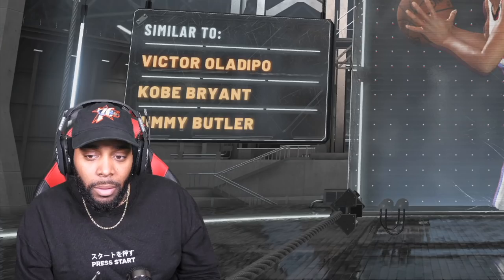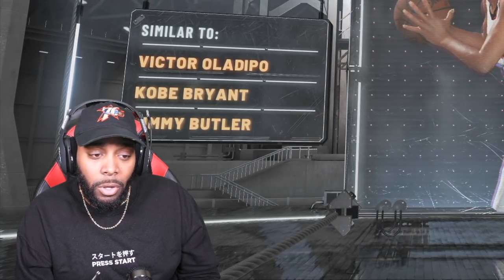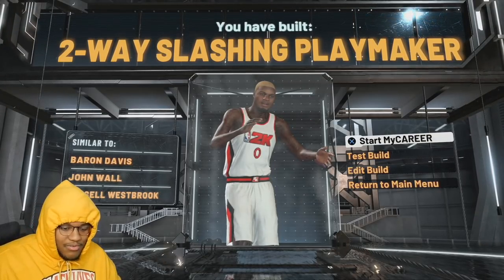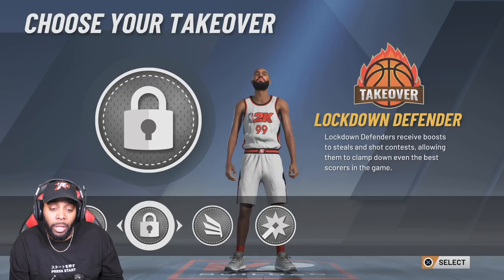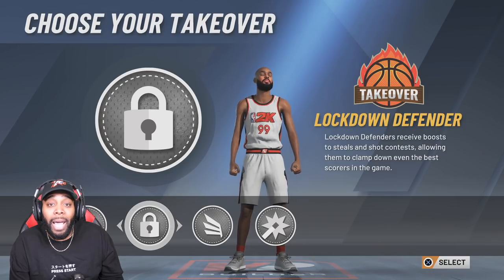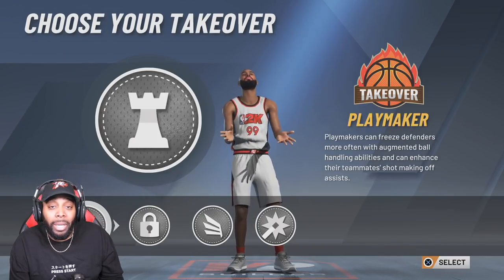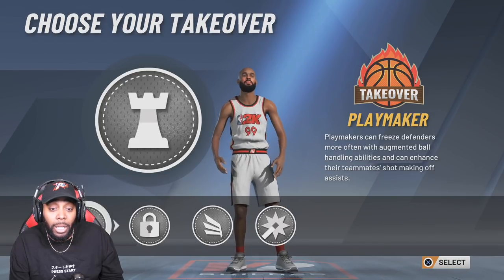Who are you similar to? I'm similar to Victor Oladipo, Kobe Bryant, and Jimmy Butler. I am similar to Baron Davis, John Wall, and Russell Westbrook. If you want to make this build a demon, you will want to choose a lockdown takeover. If you want to make this dude flashy and outrageous, I would take the playmaking takeover just because you'll make people fall a lot more.